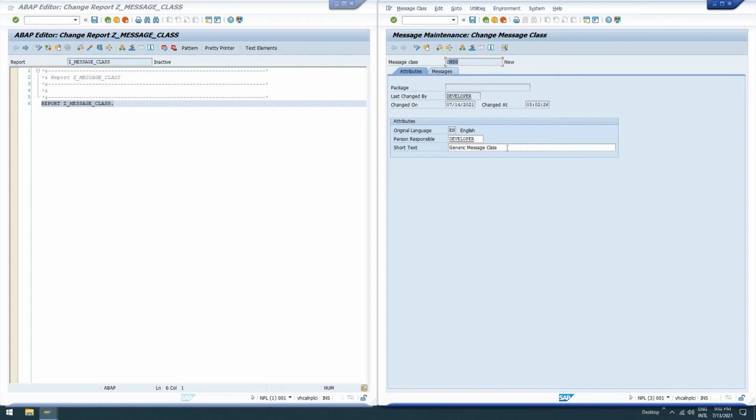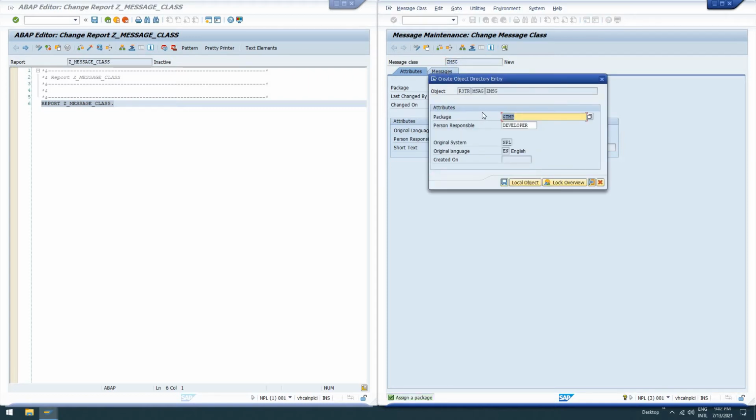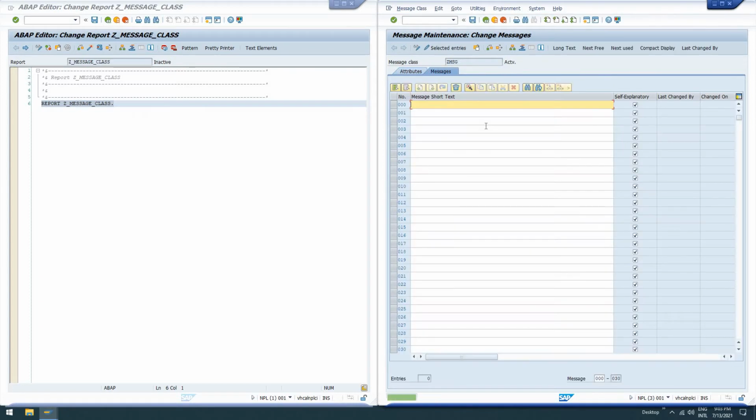Now we've created the short text, and we need to create an actual message. It's going to prompt us for a package. I'll choose local object because we're not going to transport this to a productive system. Just like your text symbols, it starts here with message 000 and goes all the way down.